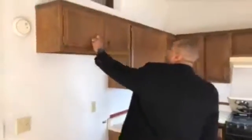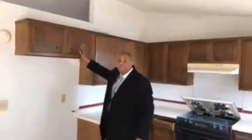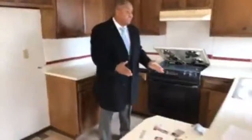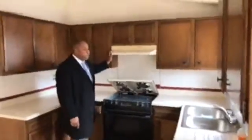this raised archway is what is coming back into vogue right now. So from the 70s to today, what we might do is just paint these up, add some hardware to them. These cabinets are probably keepable. They're a very solid wood. We have a stove that has definitely seen better days, so we're going to swap that out, maybe put a new microwave in here, replace the countertops, etc.